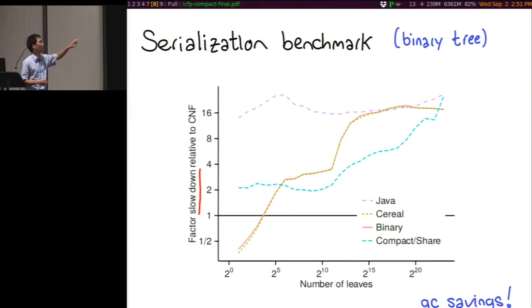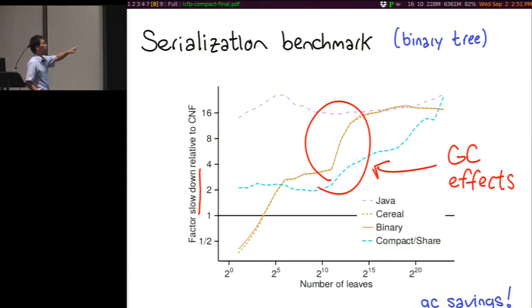But as the size gets larger, serialization really starts taking its toll, and we start seeing a factor of 2 speedup. Now, the big jump you see at the breakpoint, once we're getting to a large enough size, is due to garbage collection effects. Because now, when serial and binary are processing, they generate a lot of garbage in the process, and so the garbage collector takes a lot longer. But remember, the data in our compact regions doesn't need to be garbage collected, so we start saving a lot in that case.